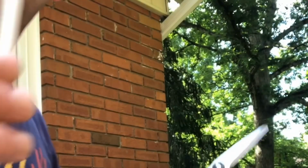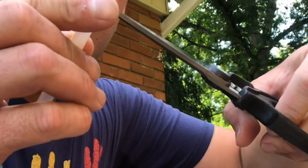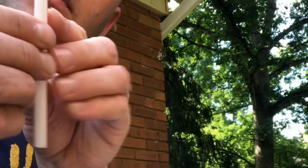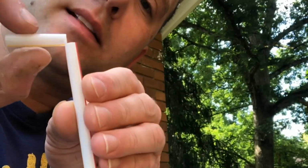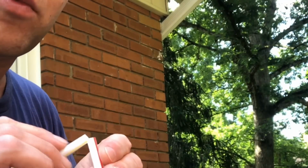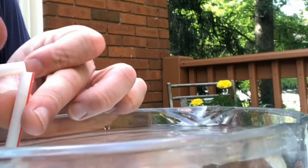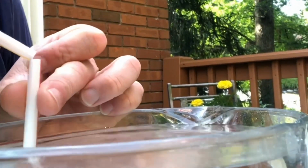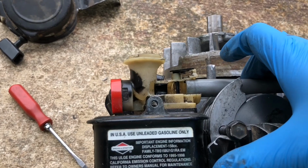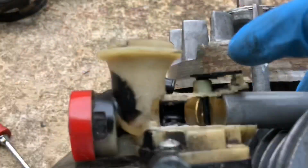I'm going to take this straw, and I'm going to cut most of it, not all of it, so that I can bend it like that. And when I blow through it, it should suck some water up and spray it out. Did you see that spray? So now let's take a look at the actual carburetor itself.